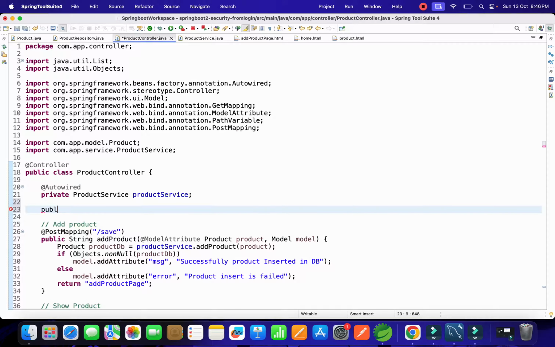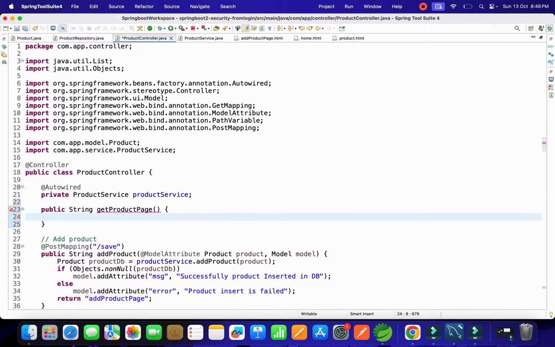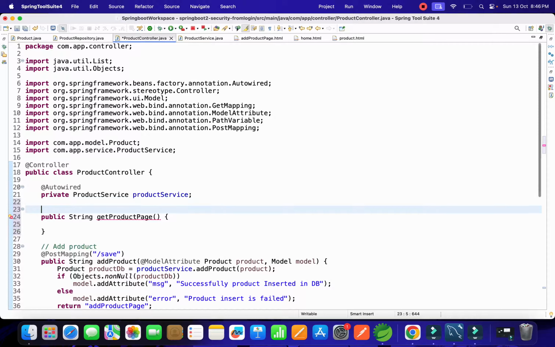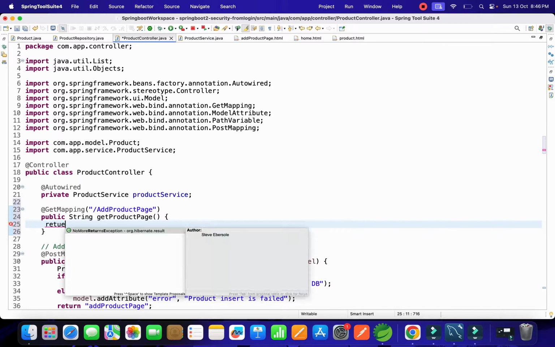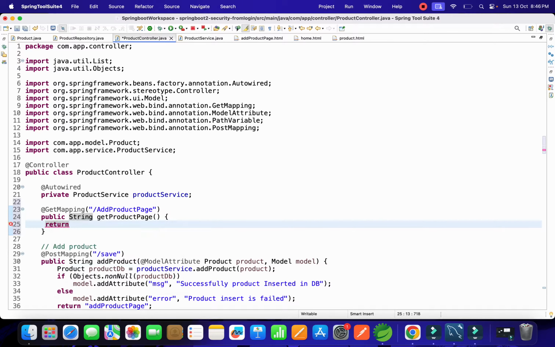So let's go to this page, public String getProductPage, right? And for that we have to handle it. So it's a GetMapping, and we'll just give getProductPage, and from here we can return those page name.